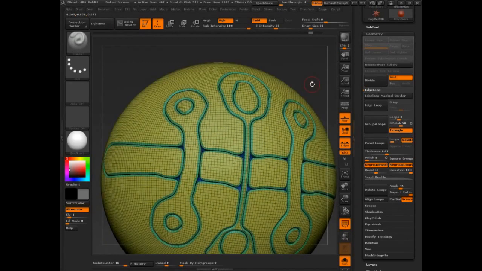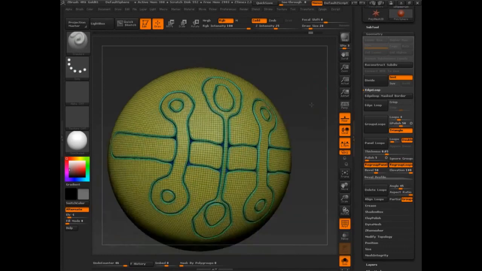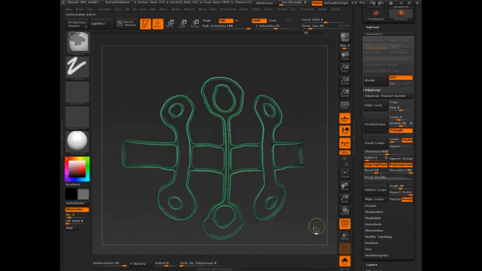This is actually very, very useful when you get into more specific hard surface stuff. It's not a major feature that the entire feature set depends on, but it's an add-on that makes things just easier when you get into some of the more complicated stuff that Pixologic wants you to start to get into.